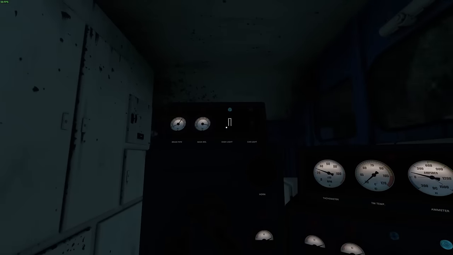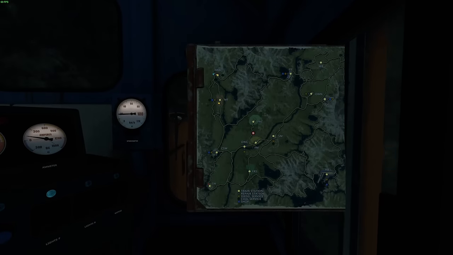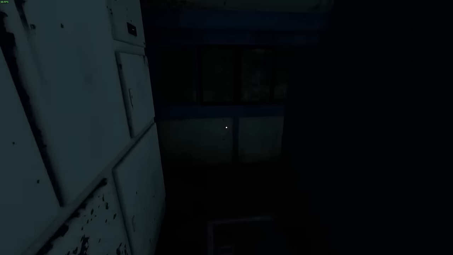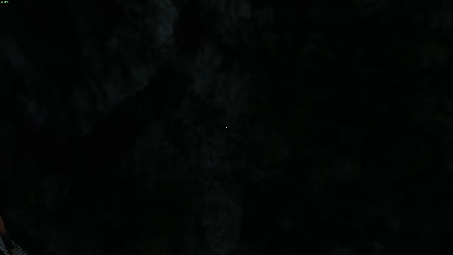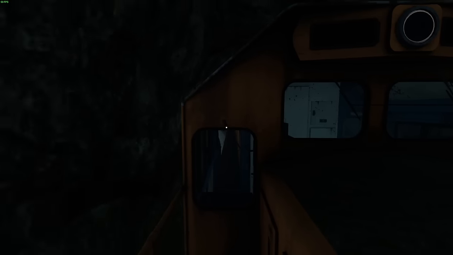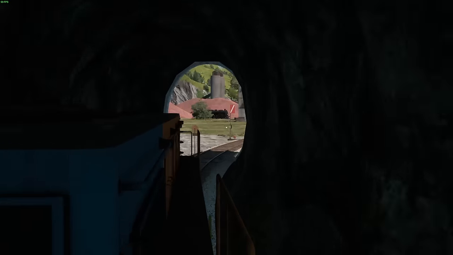We got to turn my lights on. There we go. Oh, shoot, we do have a split up here. Okay, hold on. Back off. We might need to go take a look here, see if I can find another locomotive, and we'll get some really funky power going on if that is the case. You're in this spooky tunnel.